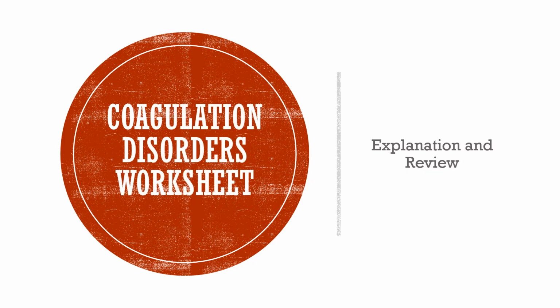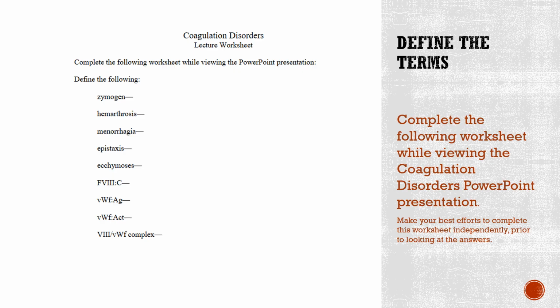Next up, we have our coagulation disorders worksheet. When working through this worksheet, use your coagulation disorder PowerPoint presentation as an aid to you. And please finish this before looking at the answers, okay? All right. Our coagulation disorders lecture worksheet, define the terms. Complete the following worksheet while viewing the coagulation disorders PowerPoint presentation and make your best efforts to complete this worksheet independently prior to looking at the answers. So I think that's pretty straightforward. Go ahead and define the following terms. I'll give you some time and then we will come back and talk about it.